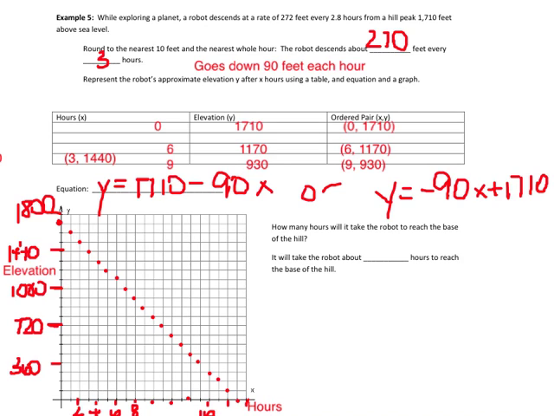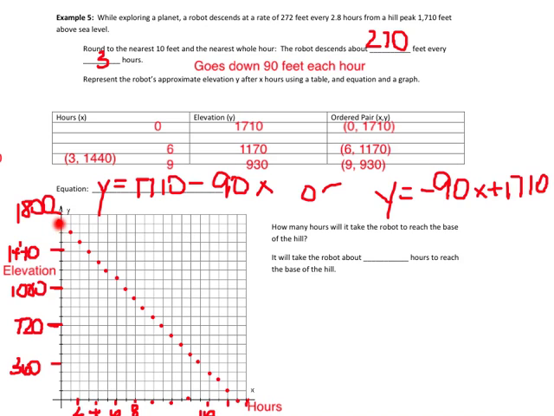Again, you'll want to pause your video, but the y-axis is elevation, as you see here, and the x-axis is the number of hours. What I've decided to do is make all of my tick marks, my little tiny tick marks, 90, but I only marked every 4 so it doesn't get crowded. And I made every single one of the tiny tick marks down here 1 hour, but I only marked every 2, so 2, 4, 6, 8, etc. You can't really read those numbers very well. I apologize for that. So then I started up here at 1,710 feet, because up here was 1,800.